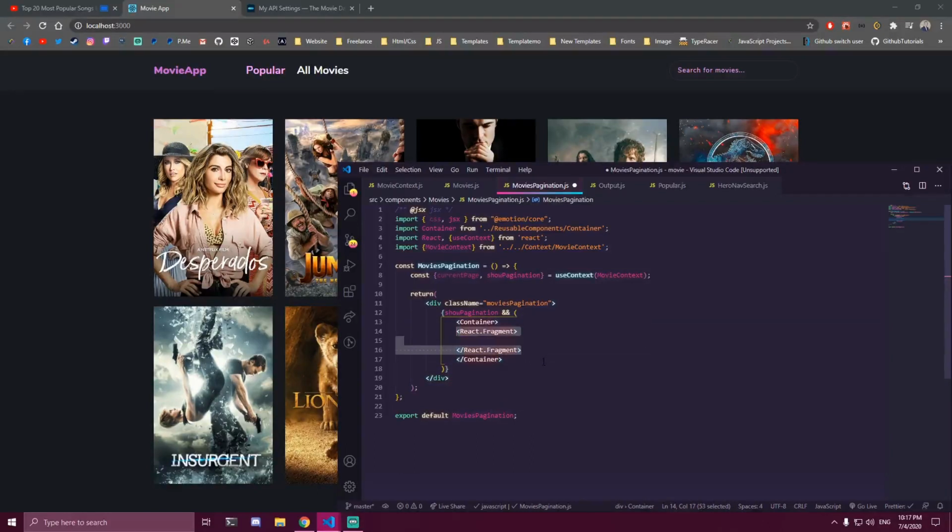So let me see, let's remove that. Actually, I don't think we're gonna be needing that. We're gonna have two buttons. And the first one is just gonna be, how do you call it, previous page. And the next one is just gonna be next page.